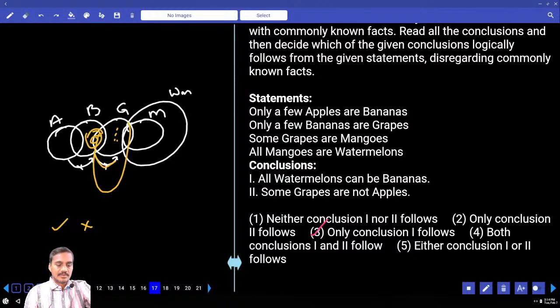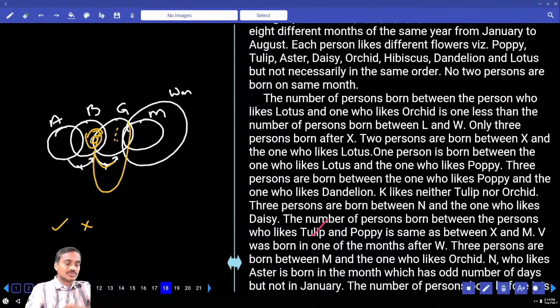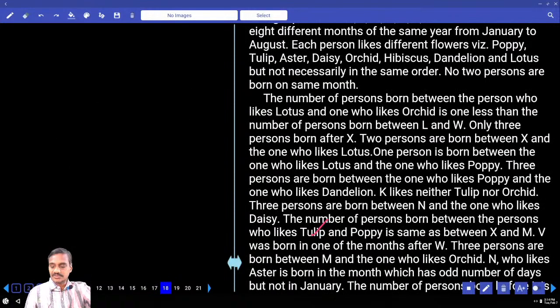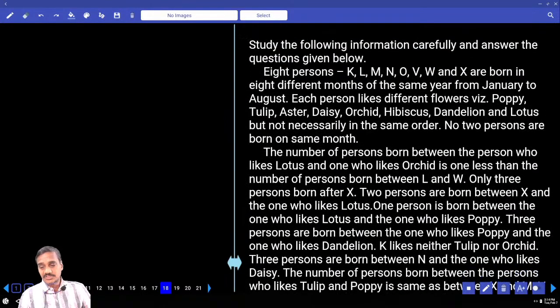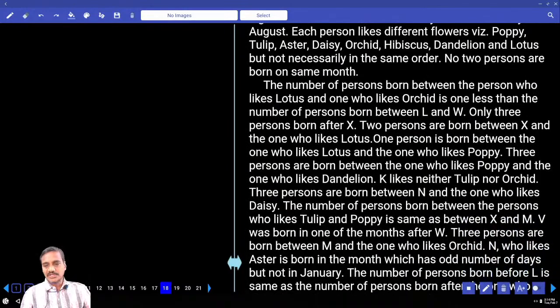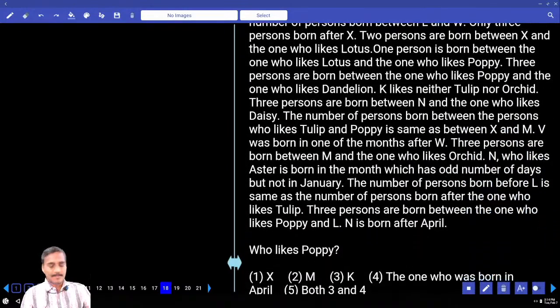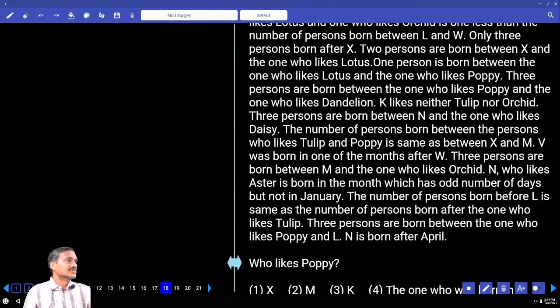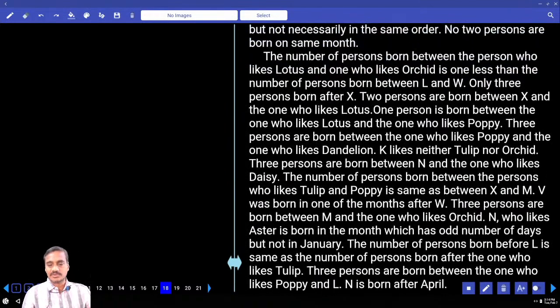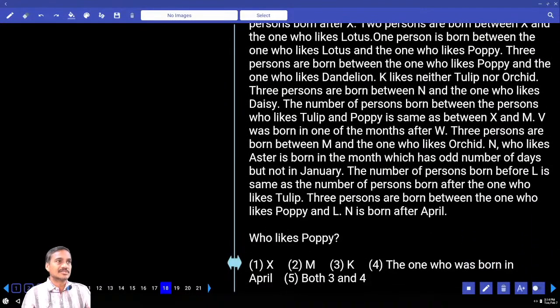Is that okay? Then coming back to the 18th one. Now this question number 18: there are 8 persons, and they were born in different months, in the same year, January to August, and each person likes different flowers as well. Now tell me, first or second priority? Second priority. Based on the information provided, and at the same time a parameter is added, it is definitely under the second priority. 18 to 20 have also been shifted to the second priority. How many questions have we left? 10 questions left for second priority. How many remain? 25. We have to do whatever is left.